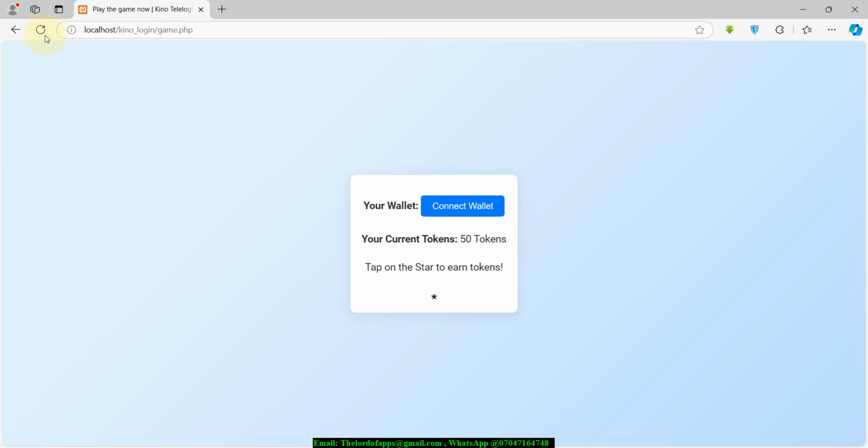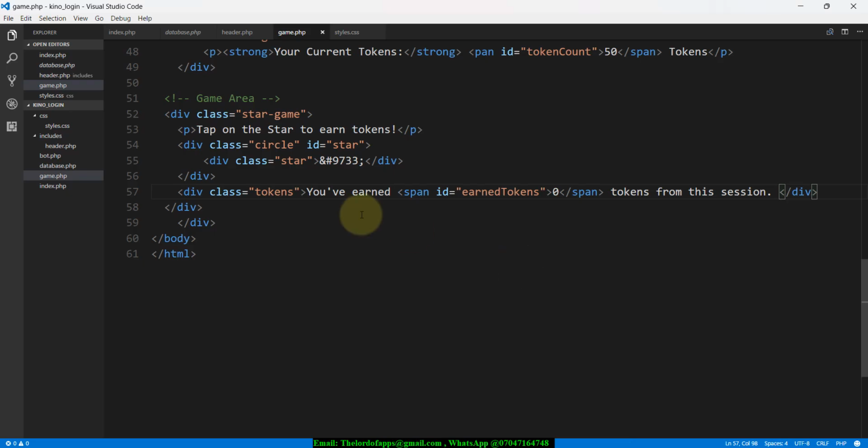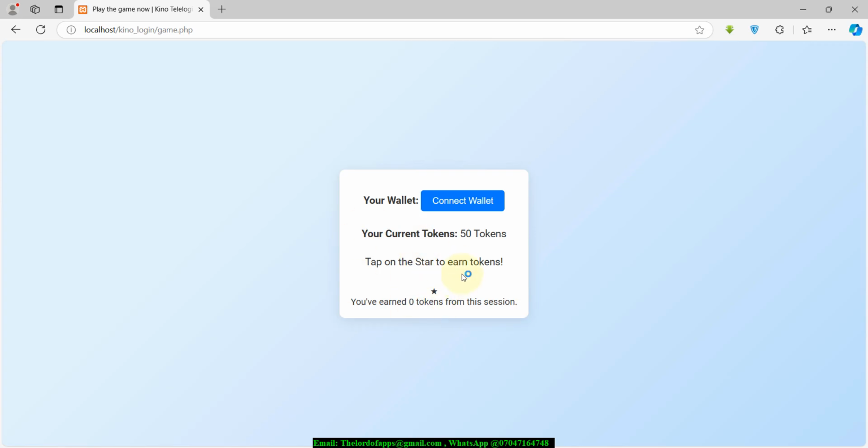So if we refresh this page, so far this is what we have on this page, right? So let's add a couple of styles. Actually, before we add that style right here, I think we're going to need something like a navigation menu that is basically going to be meant for this particular section of the web page where they're actually playing the game.